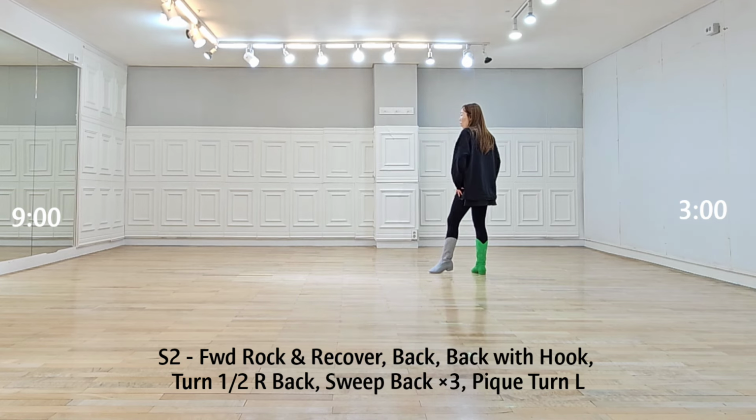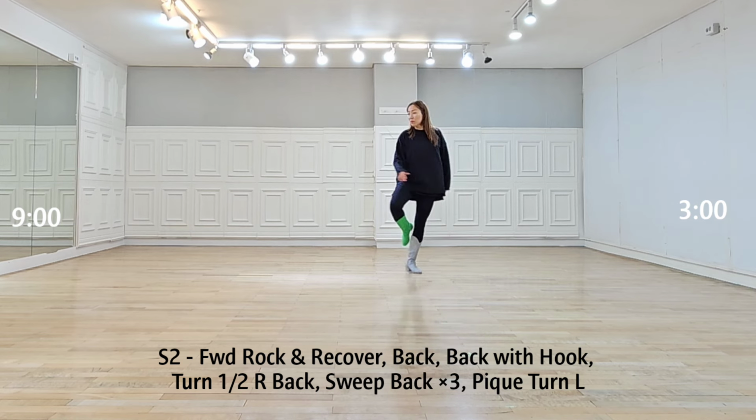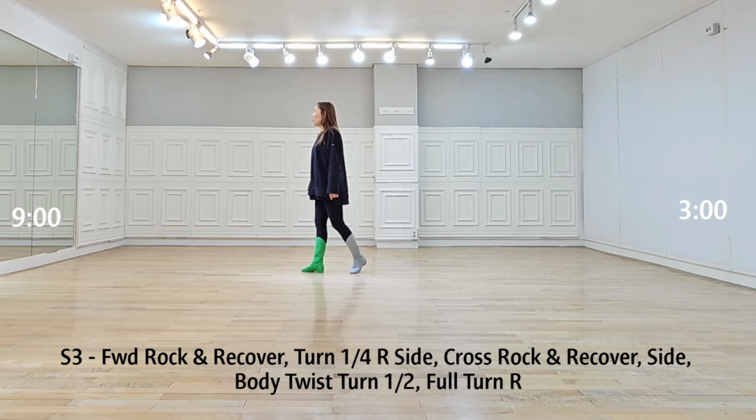오른발 sweep. 왼발 forward step. 왼쪽 피켓 풀 턴. 오른발 together. 왼발 forward. Section 3. 오른발 forward rock.